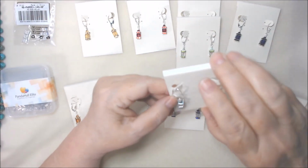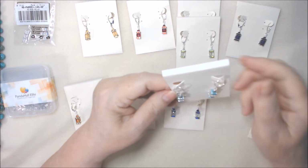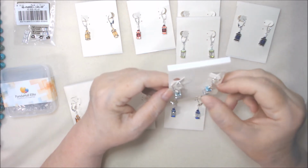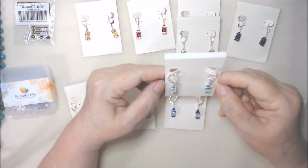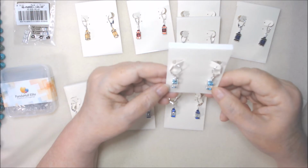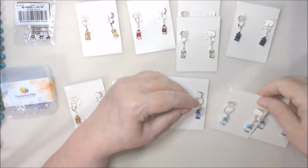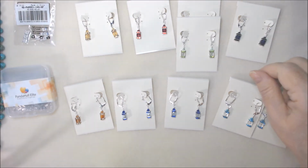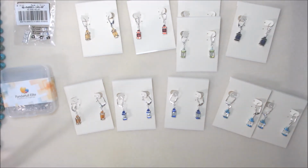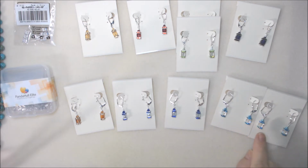Now, like I said, you want to do wire wraps if you do something like these, a wire wrap loop, which I'm not doing a tutorial for because I've done them before, and there's tons of them out there on the web. These are basic earrings, and they're just really cute, and I have sold them at craft fairs in the past, and they sell pretty well. I've also done them in a little bit larger 8mm cube, and they sell well also.